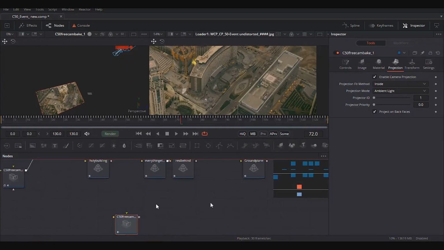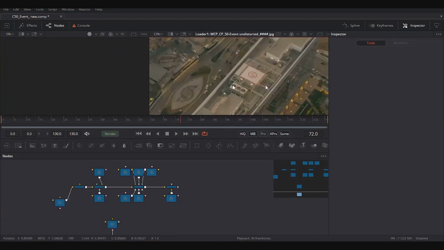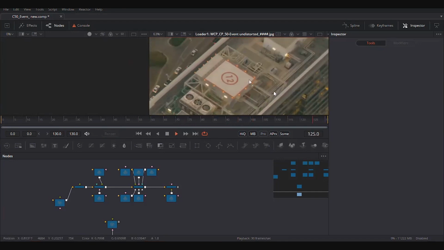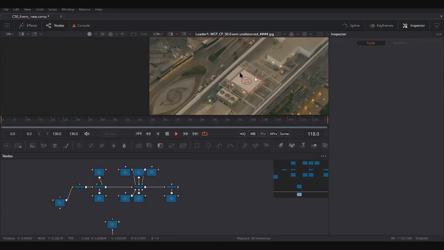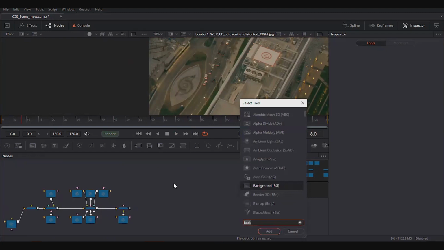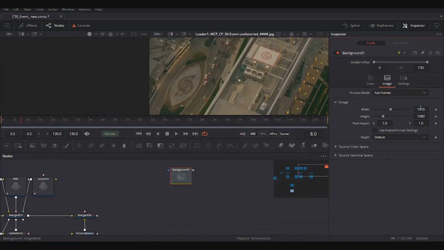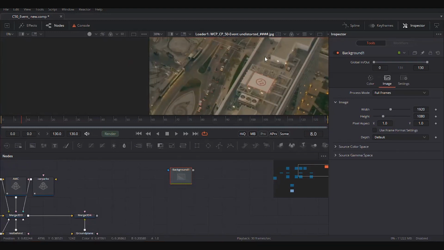Now it's time to build something to catch on. First thing we're going to cover, for the sake of simplicity, we're going to remove the 12 from the top of this. If we play this footage through, it moves quite a lot. The masking would be relatively simple, but it would still be kind of time consuming. It would require a lot of animation. We're going to create a background. Now, the resolution of this background needs to be high enough that when it captures part of this footage, you're not degrading the quality.